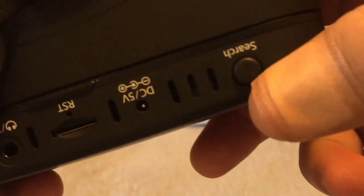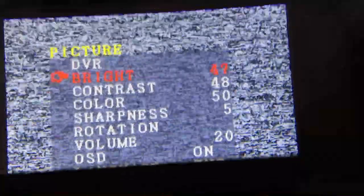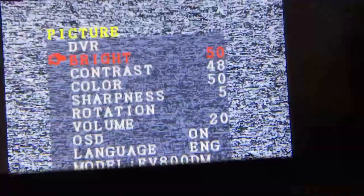Now to go up on the dial here, you have to press this search button on the bottom. To go the other way, it's rather odd. You've got to press the channel band on the top, so just keep that in mind. To set things to lower, you have to use the top button. To set things higher, you've got to use the bottom right search button. So it can be a bit confusing.